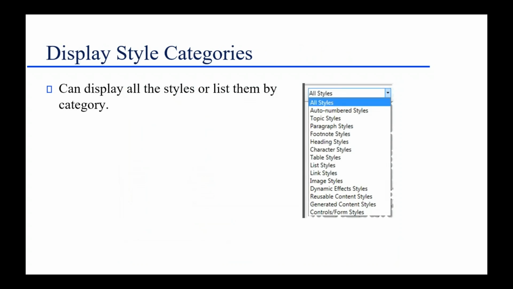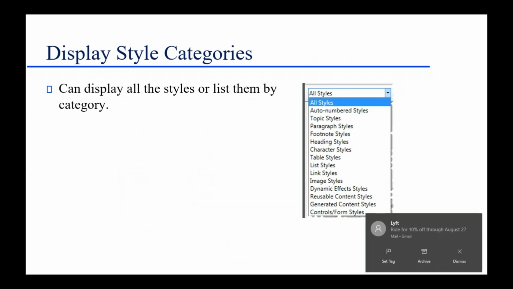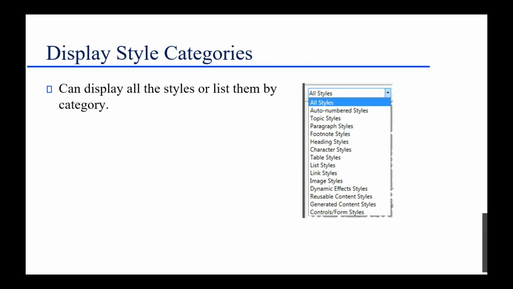On the other hand, some people, myself included, prefer to list all the styles, because that way we're not wondering, where is that style that I'm looking for? Oh yeah, I told Flare to only show me a subset of the styles, and then you wind up having to go back and change which subset you're viewing. This is totally up to you.